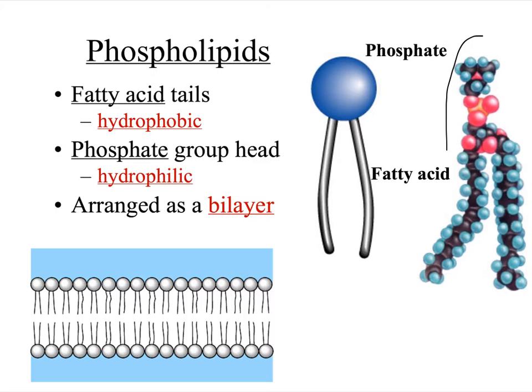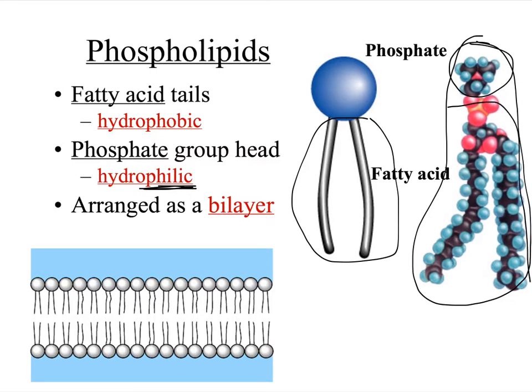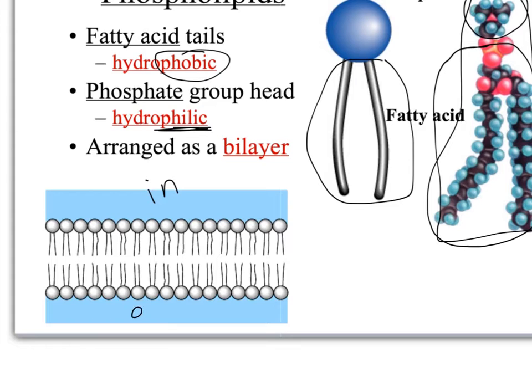And so this is what it looks like in terms of a chemical representation of a phospholipid. The head is going to be hydrophilic, meaning water loving, and the tails, here on the chemical representation, are hydrophobic, meaning water fearing. The way that they orient themselves is so that the heads, with this being inside of the cell and this being outside of the cell, are exposed to the water that is inside and outside of the cell, which is fine because they are hydrophilic.